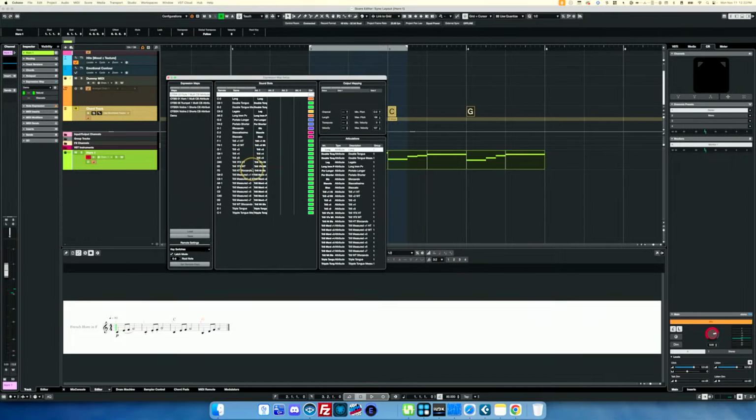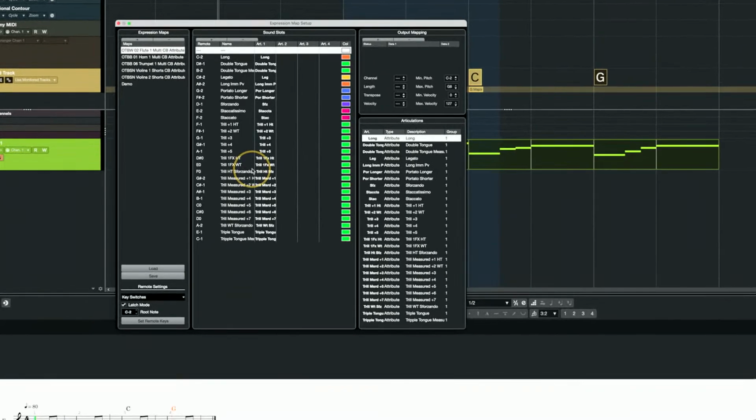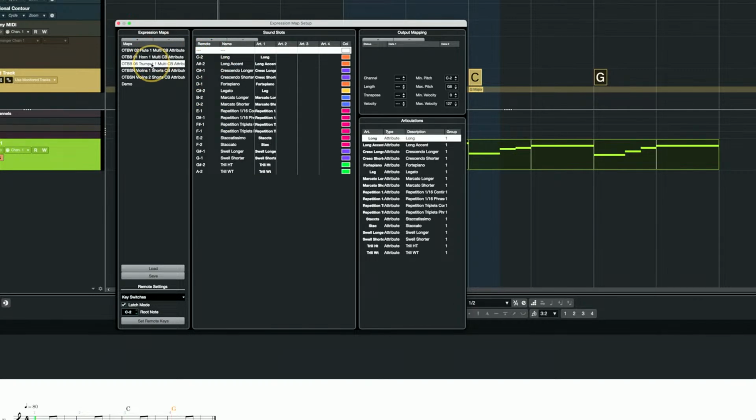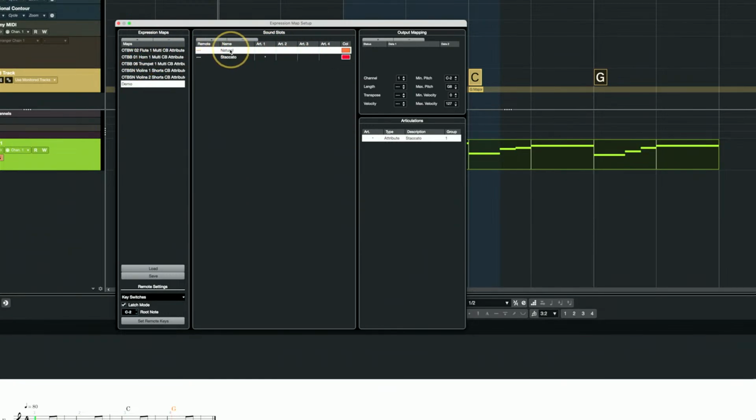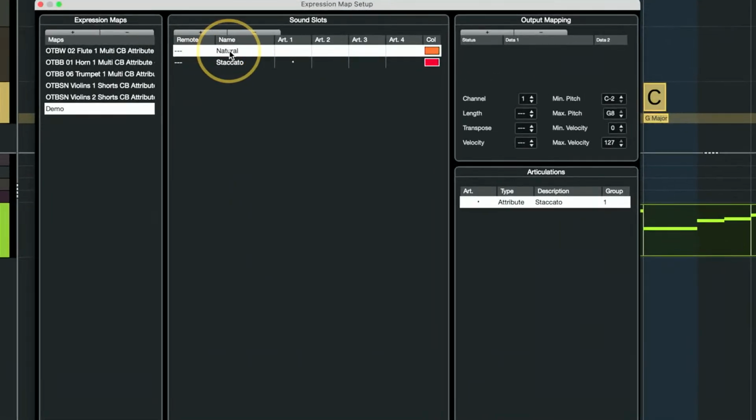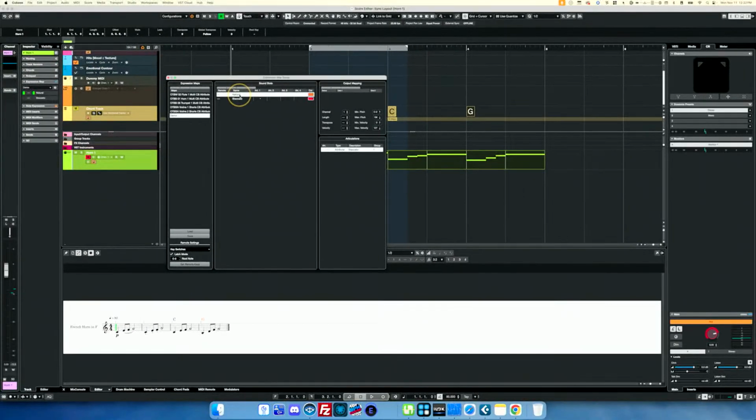Now, I'm not going to go deep into this in this lesson, but I will go into this deeper in the future. I just want to wrap my head around it more before I do that. What you'll see up here is that most expression maps have kind of a dummy at the top with no articulations set. For mine, I've set up natural at the top, but it has no articulation set. You kind of want to do that. I named it natural because that's a Dorico convention, that any note that does not explicitly have a playback sample assigned to it would have that.